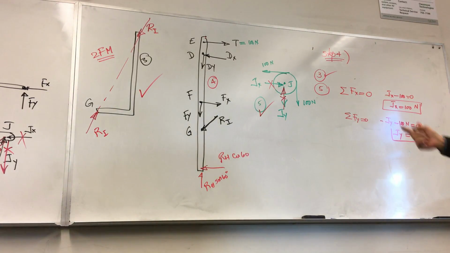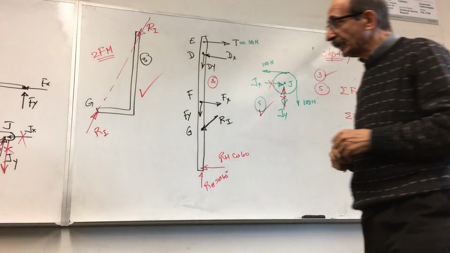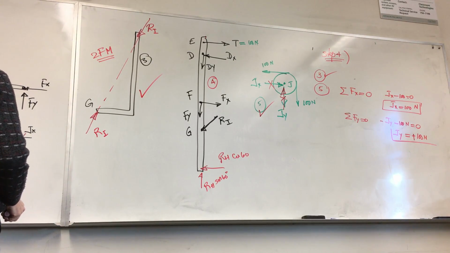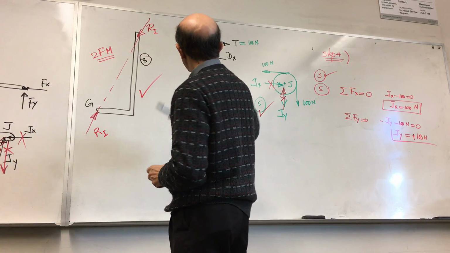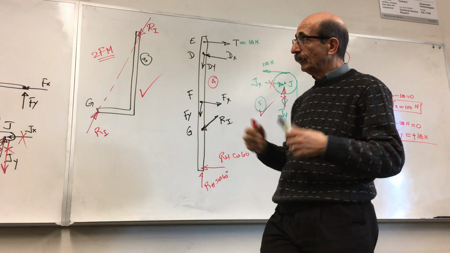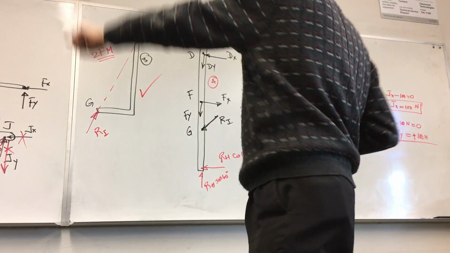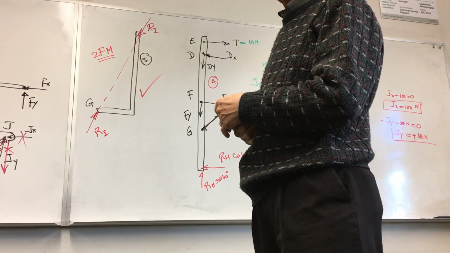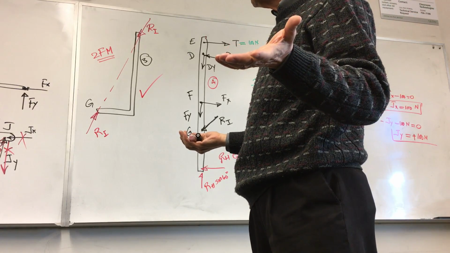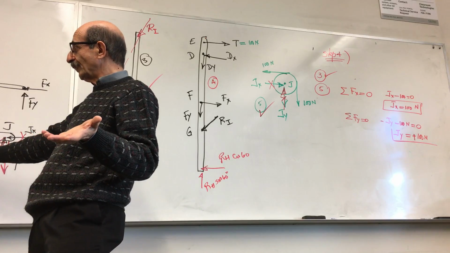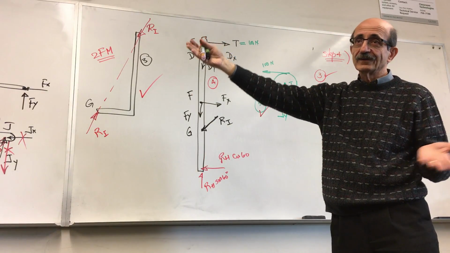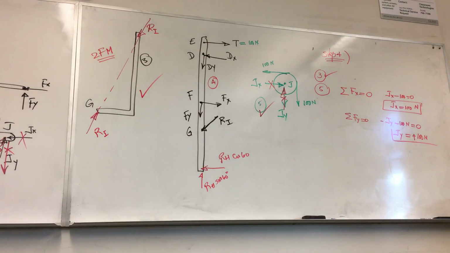So I'm now going to go back and look at again all the free body diagrams. How many unknowns do I have here? Still 6, but how many here? 1, 2, 3, 4, 5 here now instead of 7. And here 1, 2, 3, 4, 5, 6. So what else? I have that guy over there sitting. Think of that guy too. How many unknowns do I have there? 3. So which one do I start with, or use as the next one? 6, 5, 6, or 3? 3, right? So I'm going to use that free body diagram, right?